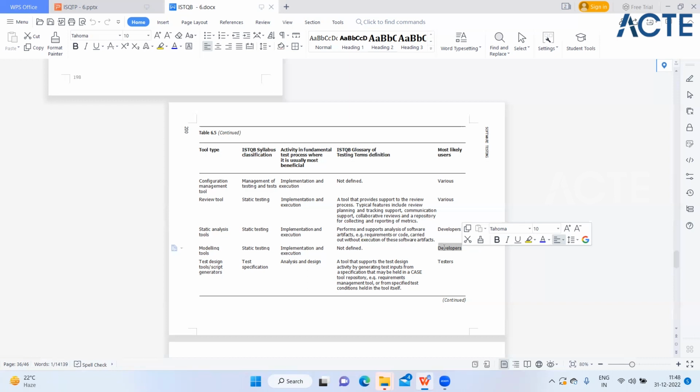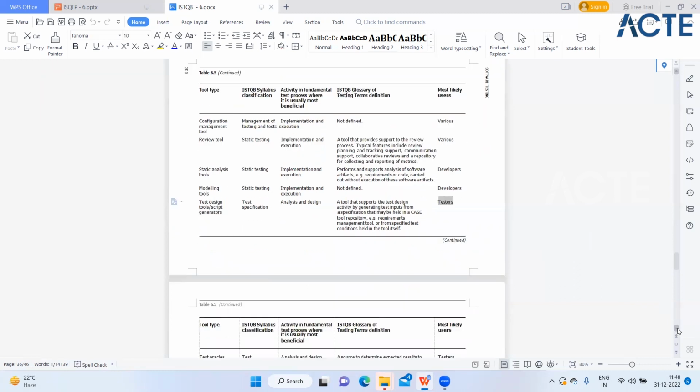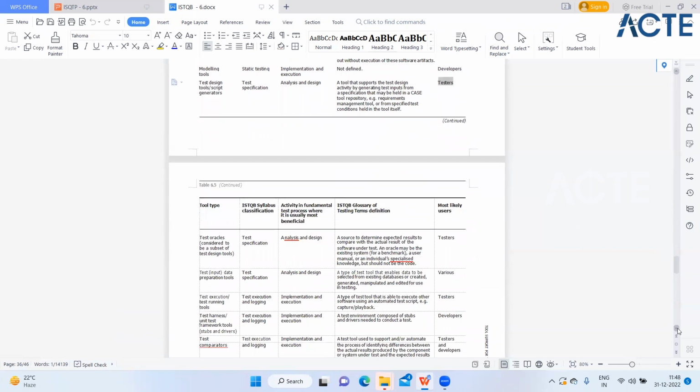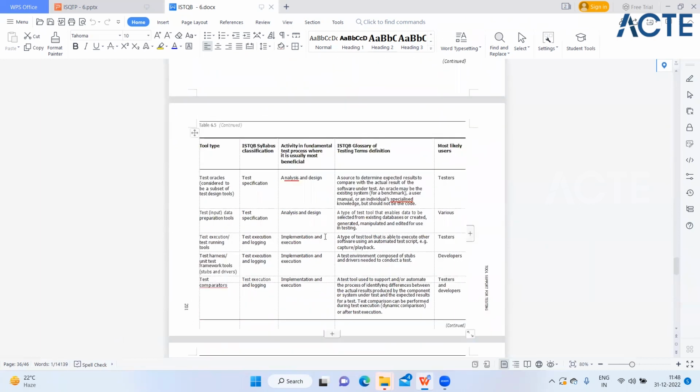They use the modeling tools. Now, test design tools and script generators will definitely be used by testers, for test case management.